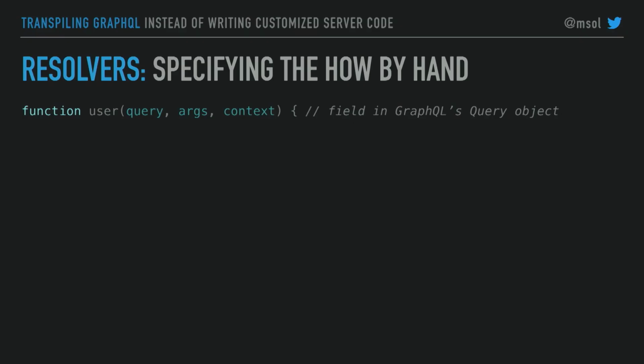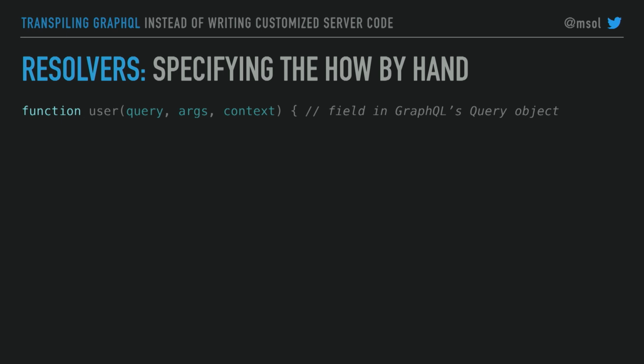We'll start by writing a resolver for the user field in our GraphQL's top-level query object. You can see here that this takes 3 arguments. There's the parent value, which is query. Here, that's actually not that useful. Also, the field arguments, which here is called args, and also a request context. This usually gives you access to things like the logged in user, maybe access to databases and things like that.